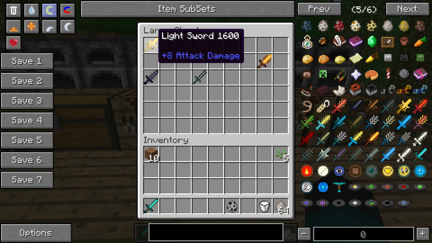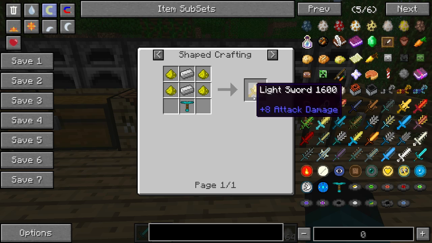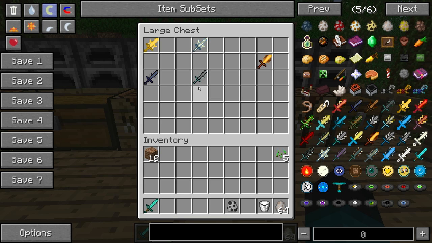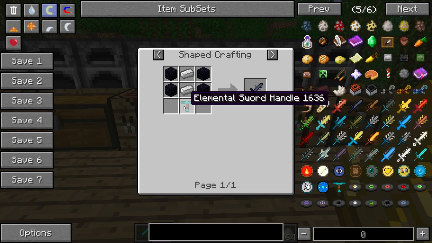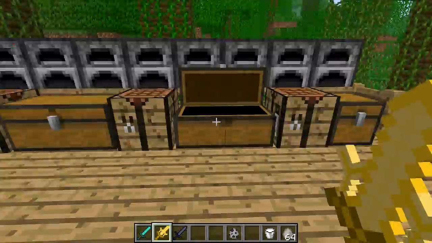So the first two swords are the light sword and the dark sword, and you can see why these have been set apart, because light and dark is meant to be the greater elements sort of thing, you know what I mean? In all that mystical stuff. But anyway, to make ourselves a light sword, you're going to need an elemental sword, 2 iron ingots, and 4 glowstone. Not actually that expensive. And then finally, the dark sword, you need an elemental sword, 2 iron ingots, and 4 obsidian. Again, not all that expensive.